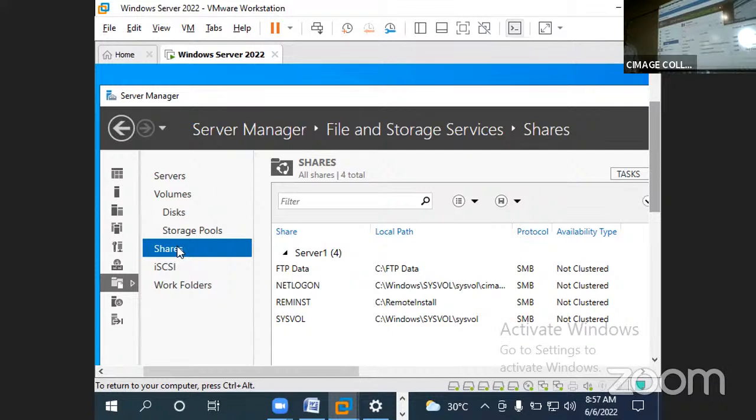FTP is also a protocol. For configuration of FTP, we have created this directory, FTP data. It's a name. We can keep it India, Bihar, Patna, anything.